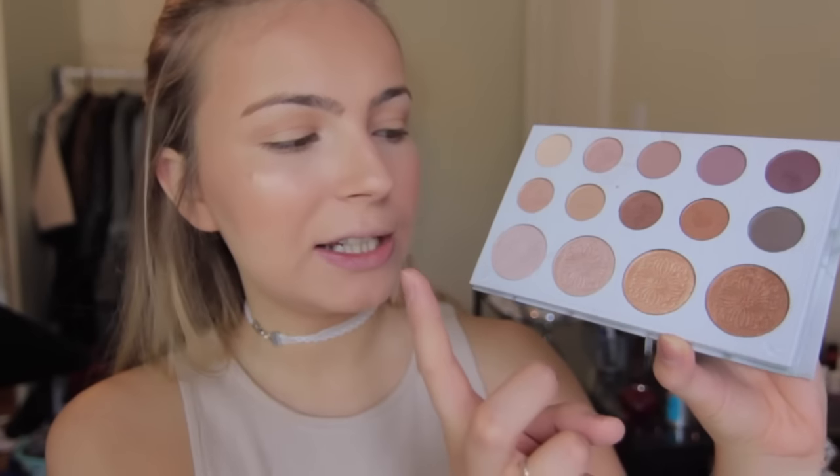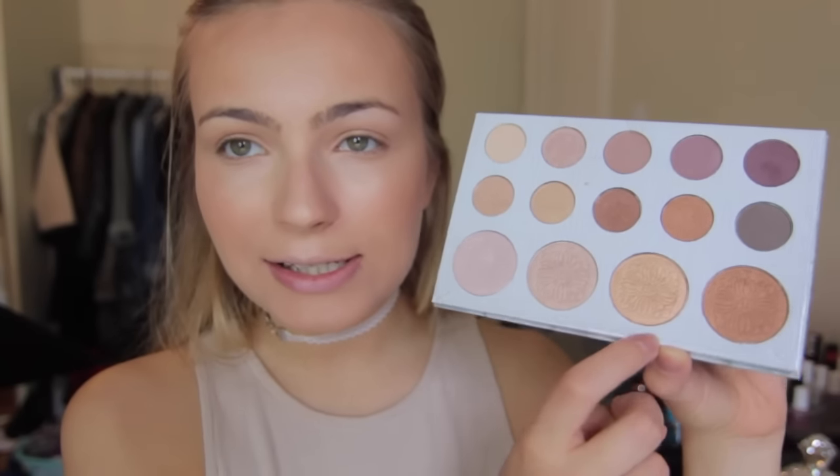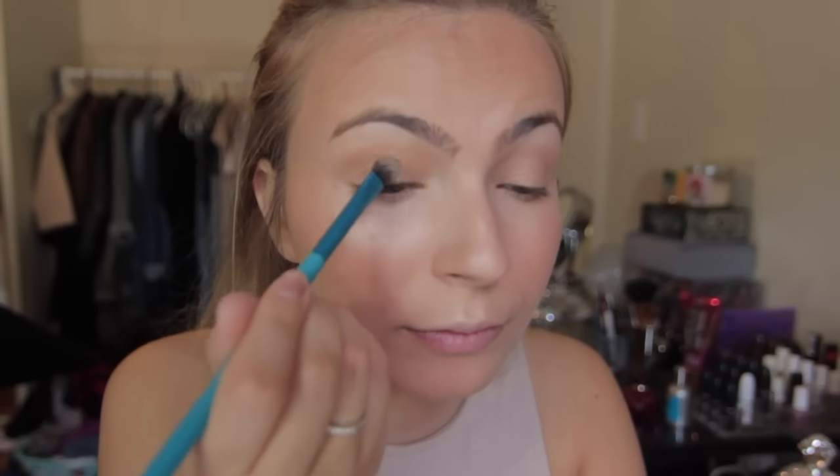With a more fluffy brush I'm going in with Becca Champagne Pop on my eyelids — I love it on my cheeks and on my lids. For a more fancy going-out look I'd recommend adding a more bronzy shade on top. Today I'm going into my Carly Bible BH Cosmetics palette and taking the third highlighter from the right — a really nice goldish bronze shade. I wet my brush with the Mario Badescu spray, pick up that shade, and place it on the center of the lid. Then I dab a little pearl shade with my finger in the center for extra dimension.